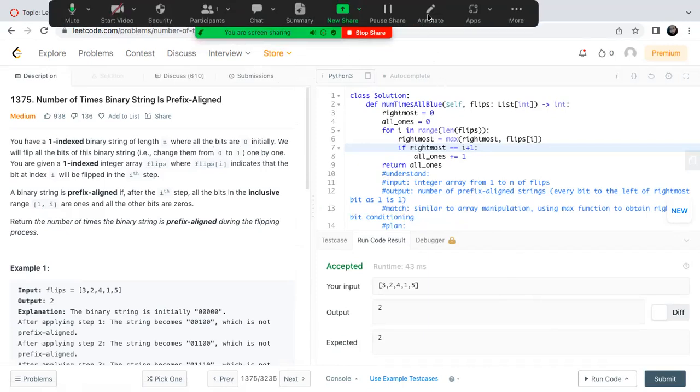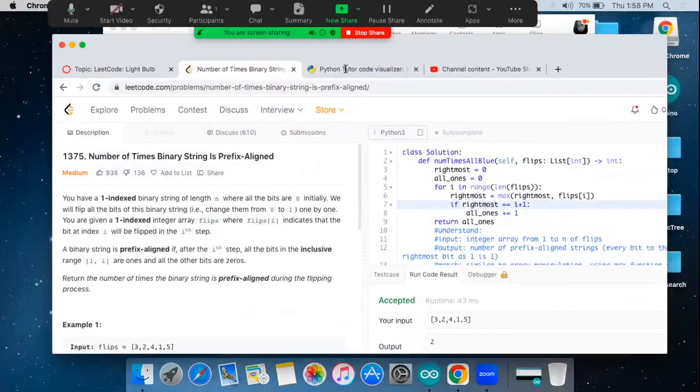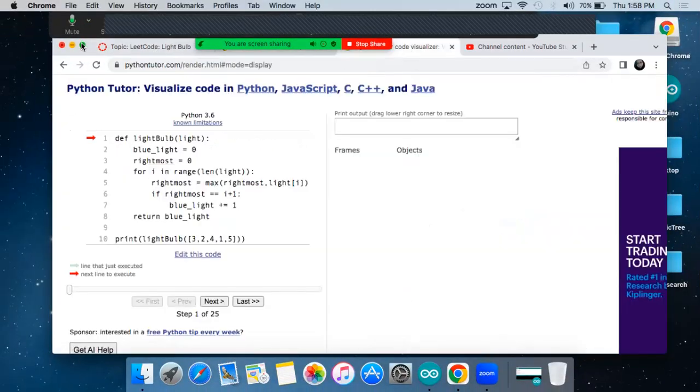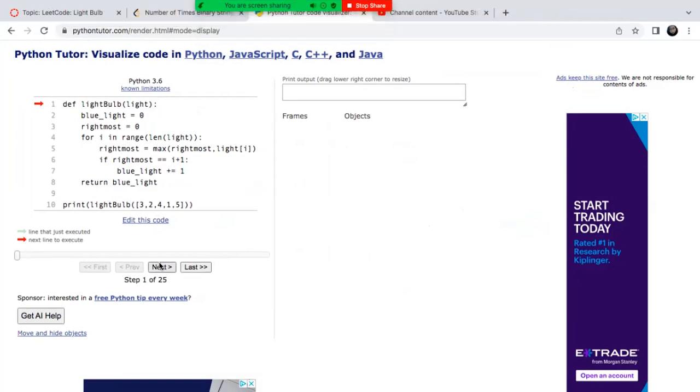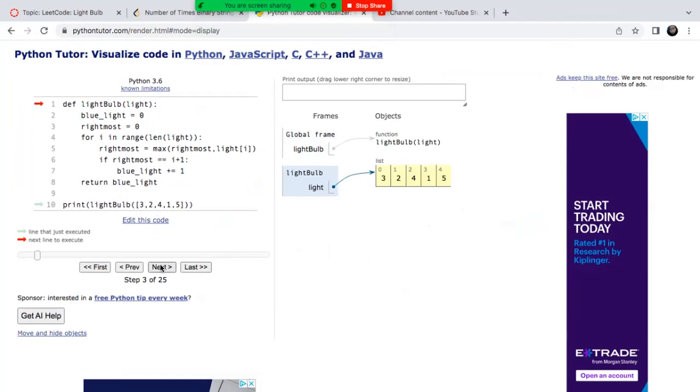And so next we're going to go through a review of this problem. We're going to go to Python Tutor and step through this function. We initialize blue light and rightmost, then we go into the for loop, and we set rightmost to be the max of rightmost or light[i], and then we check to see if rightmost is equal to the current element.